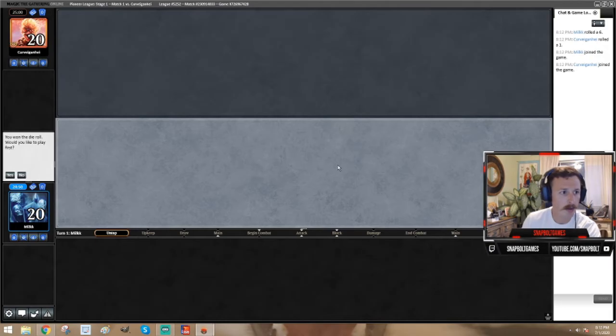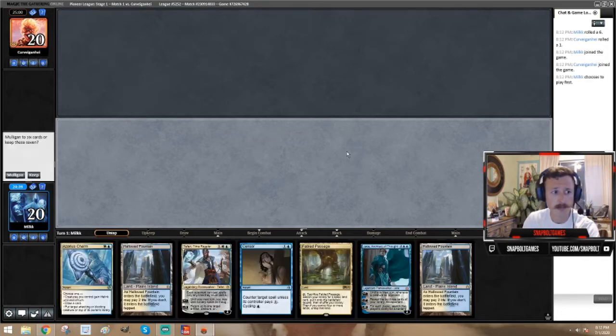Let's go. All right, welcome to round one. We're against Curvy Inghe. No idea how to say that. Sorry. And let's go. Snap, keep this hand.